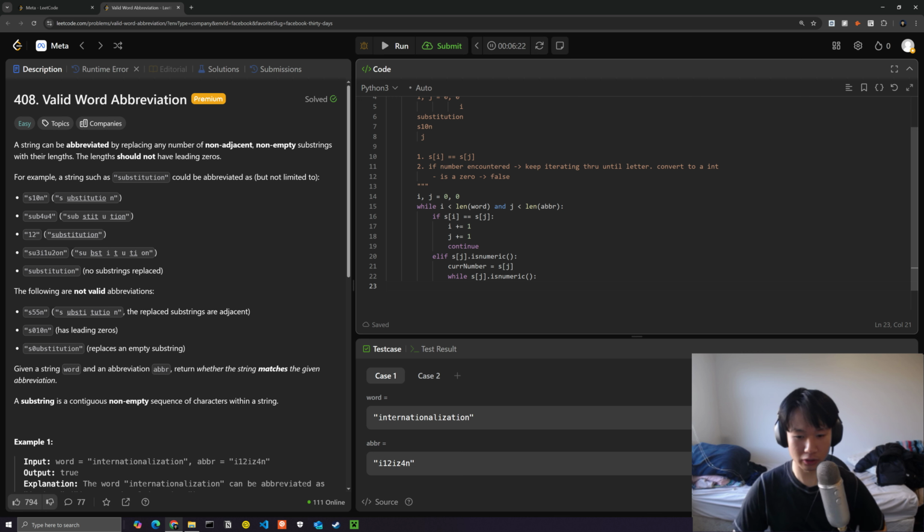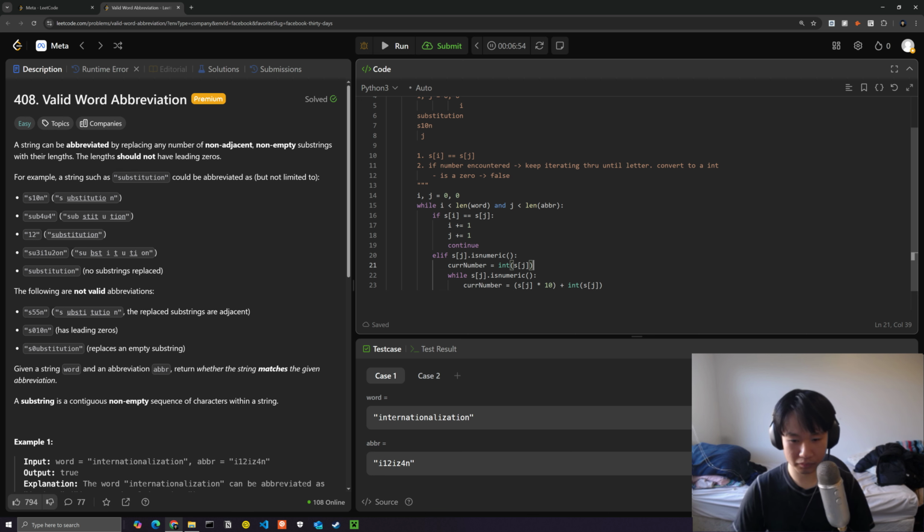What we're going to want to do is set the current number to be equal to the integer equivalent of s of j. And we want to append this to our current number. So we can do that by doing the current number times 10, because we're just adding another digit to it, plus the integer equivalent of whatever s of j's pointer is.